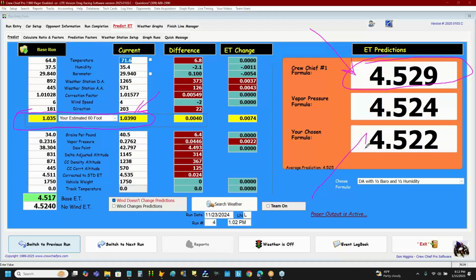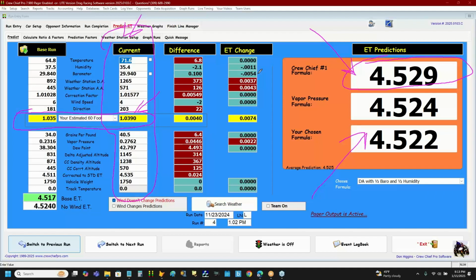These are showing a little bit faster than I actually ran. They're close, but they're not perfect. So what does this mean? Well, this is a snapshot of all the weather and the 60 foot all filled in for me under current. I'm going to draw that arrow again. Current is filled in with the actual weather at that instant.